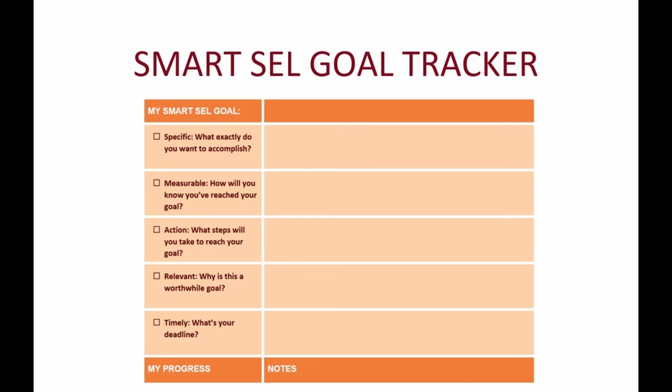For example, a kindergartner might set a goal of asking a peer to play at least once a week. A middle school student might carry out 25 intentional acts of kindness during the Great Kindness Challenge. A sophomore in high school might set a goal of checking in weekly with a friend who's having a hard time. So depending on your goal, you identify the goal, and you have a tool to help track and check in.